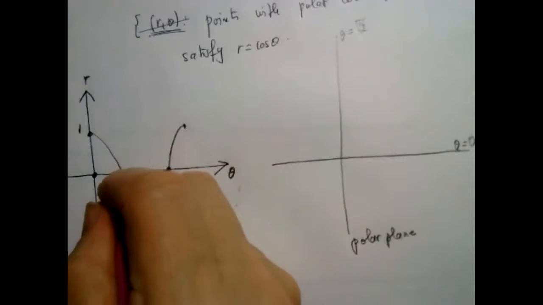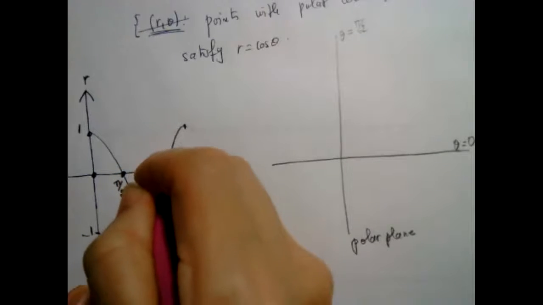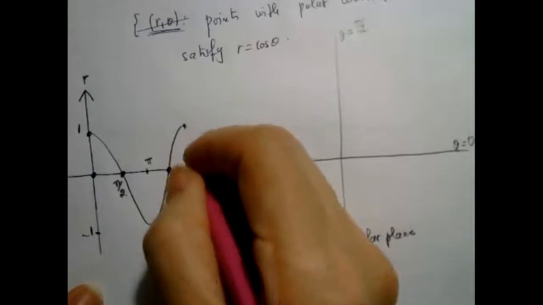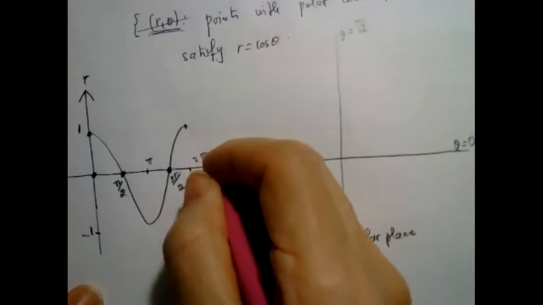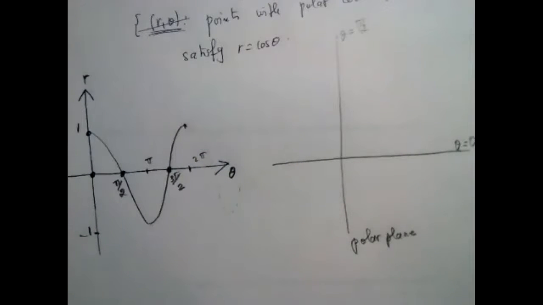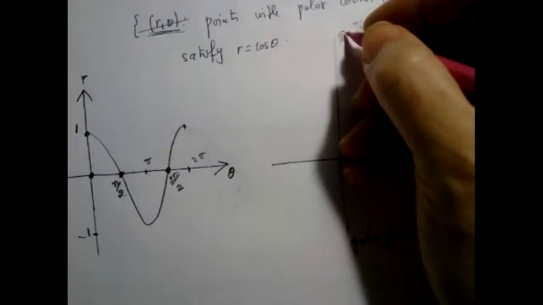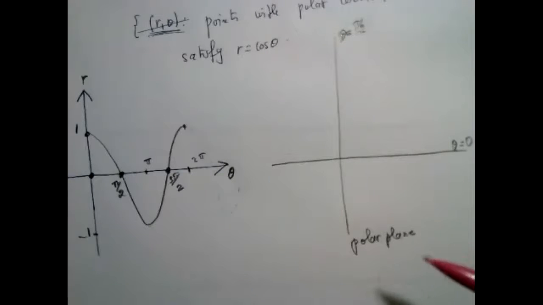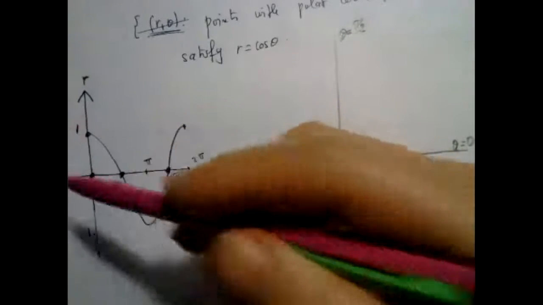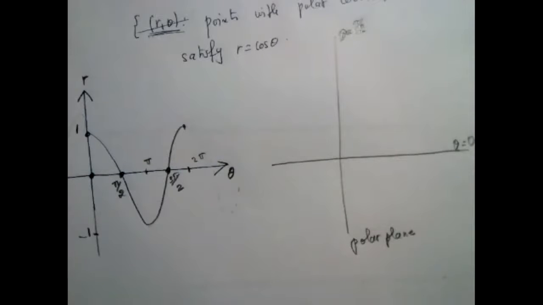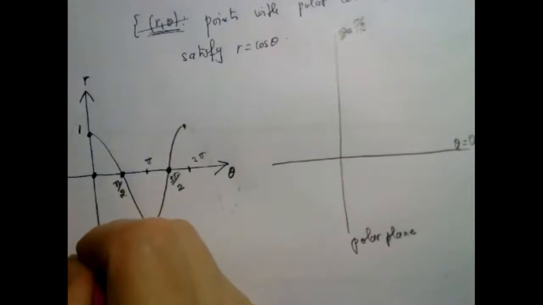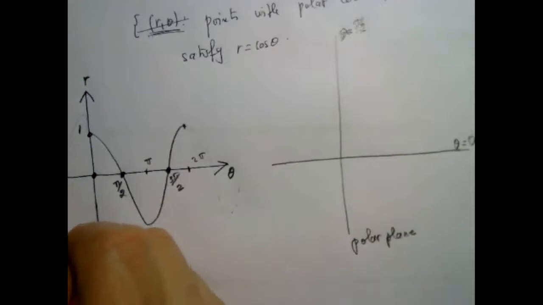Now, for the graph of cosine, we know that this is pi over 2, this is pi, this is 3 pi over 2, and finally, this is 2 pi. Okay. Now, I want to translate everything verbatim. Let's see how we're going to translate it. What is the height of the graph? Remember cosine. What's the maximum value cosine takes? 1. And the minimum value cosine takes is -1. So cosine theta hovers between -1 and 1.